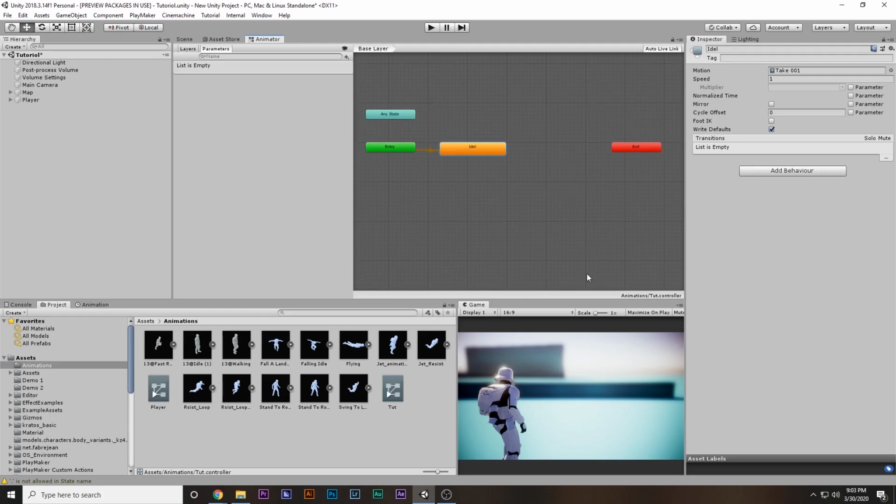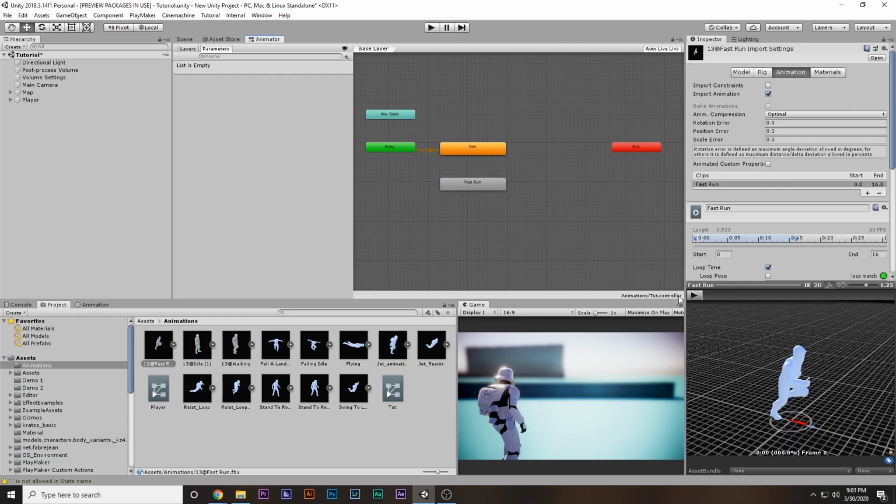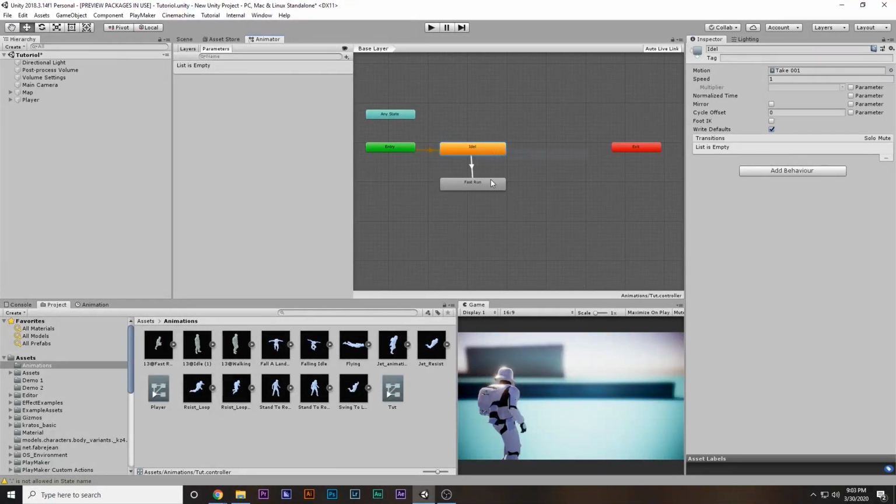I'm not going to explain briefly what I'm doing in here. I'm going to do everything quickly. So I have the idle animation and there's the run animation. I'm not going to do the walk animation. Here's a fast running animation. I'm going to make a transition from idle to run and run to idle, simple as that. And we have to transition between these two animations on a certain state, on a certain condition.